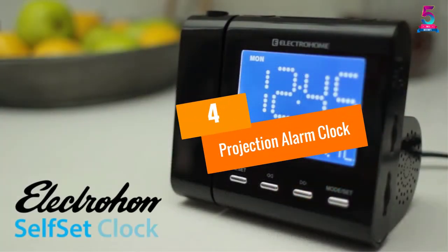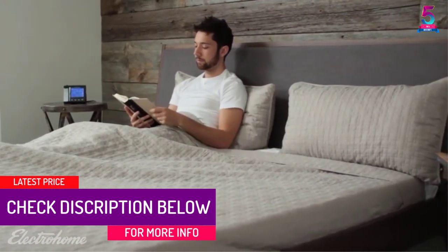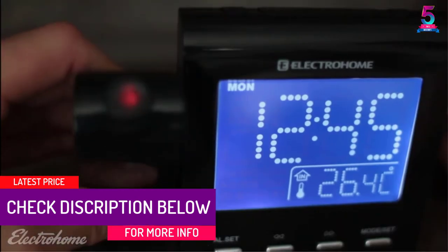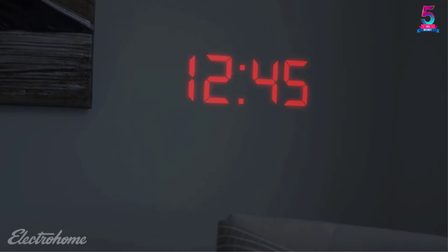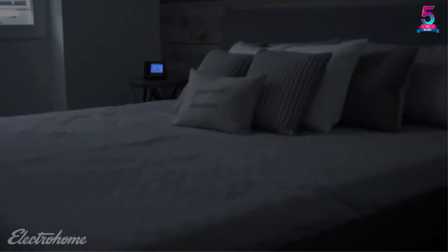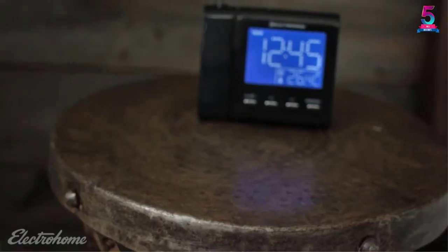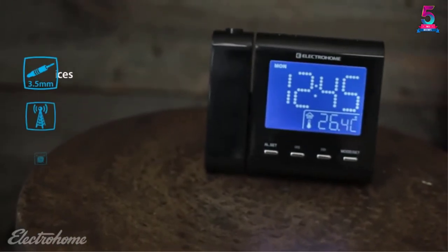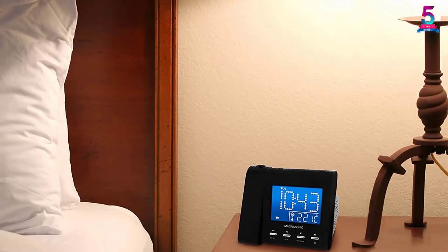At number 4: the Projection Alarm Clock. There are so many reasons why we think this is the best clock radio. We love it because it lets you listen to your playlist using your Android, MP3, iPad, or iPhone device. This makes it simple to connect to standard tools via the 3.5mm auxiliary input or using the AM/FM radio. Simply tune digitally to get the best favorite frequencies as you enjoy some fantastic radio shows.